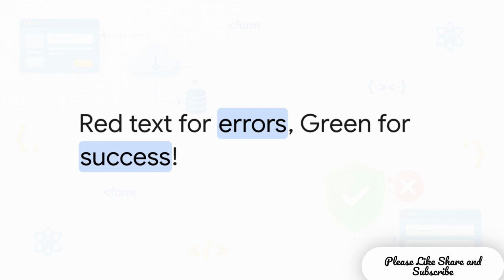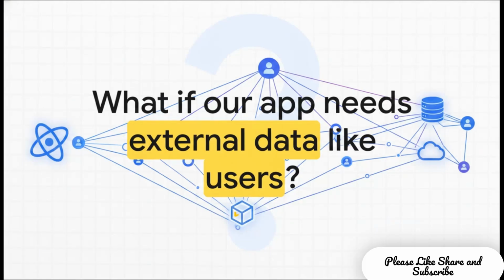But if they do everything right, say they enter john@example.com, and a valid password like secret123, all those red errors instantly vanish, and they're greeted with a bright green registration successful message at the top of the form. It gives the user immediate, seamless feedback. All right, we have successfully managed our internal component memory. We've built a really robust, controlled form.